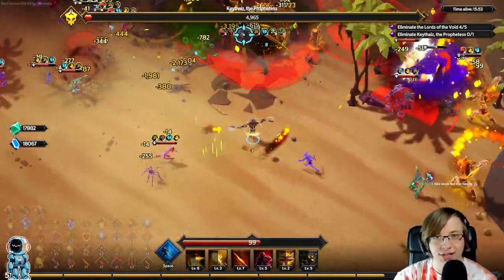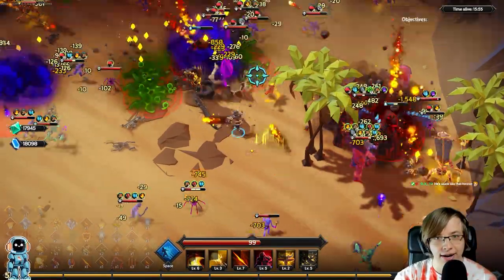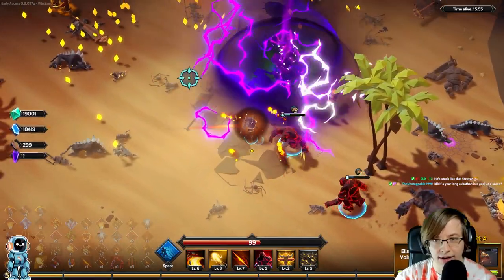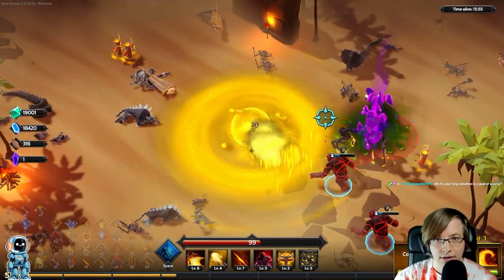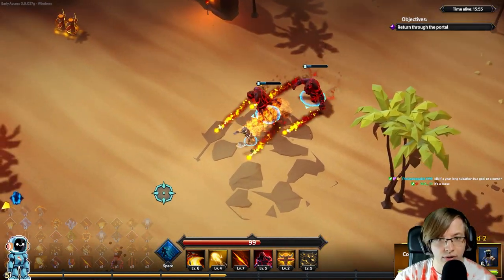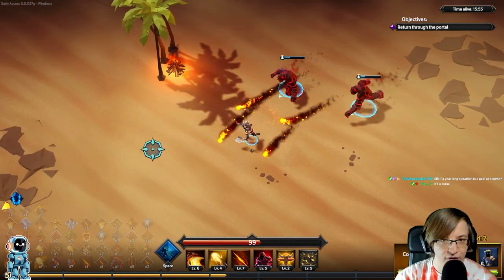Dude, we are demolishing this guy. Did we do it? Eliminate at least two Lords of the Valley in the sink. So we unlocked, return through the portal. Where's the portal? We beat it. We freaking beat it.